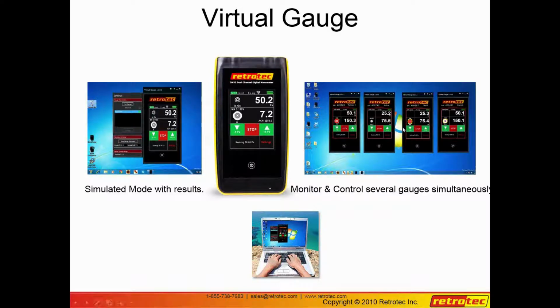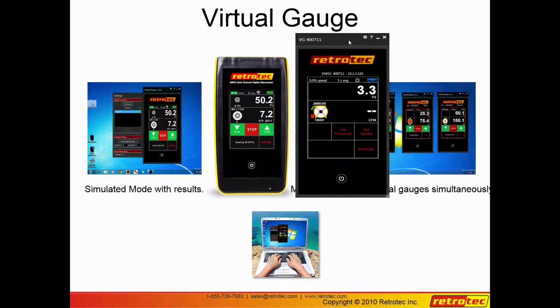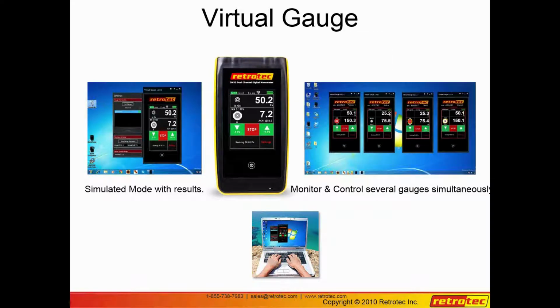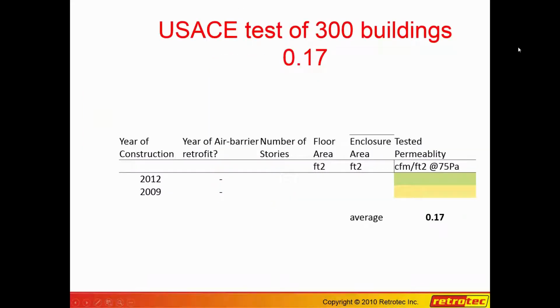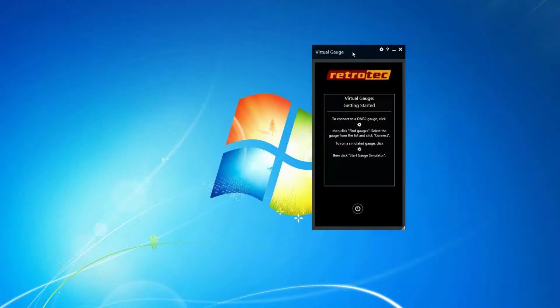Let's just drag a virtual gauge onto the screen so you can see what it looks like. First of all, I click on the icon on my desktop, and this appears, and this essentially is a virtual gauge. So I'll close this one down, and I'll bring it up again by clicking on the icon. Let me drag over here so you can see exactly what I'm doing. So here's the gauge, and I simply click on the icon, and the gauge appears.